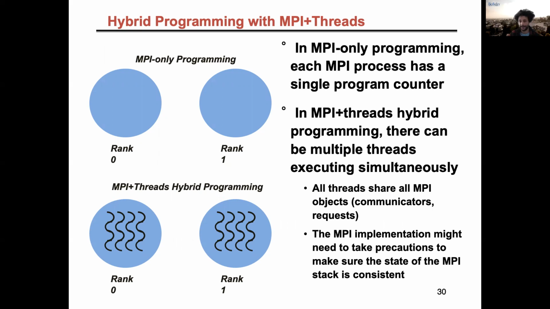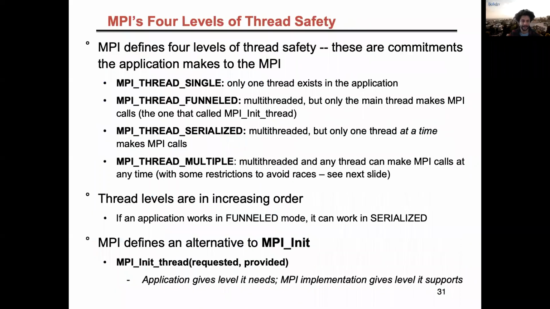And now the semantics become a little complicated because multiple threads will be executing simultaneously. The fundamental question is how many of them are allowed to communicate, and whether they are allowed to communicate simultaneously, or whether they are just going to be ordered in some way. Well, MPI thought about this and has different support levels. MPI thread single means the MPI implementation does not want you to use threading at all. And that's increasingly rare. Almost every MPI implementation supports some sort of threading.